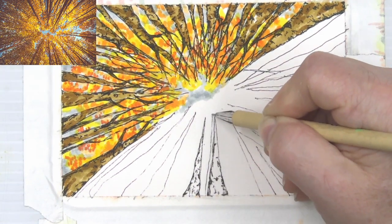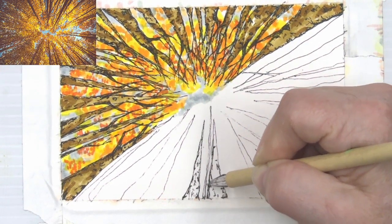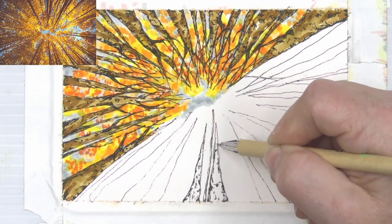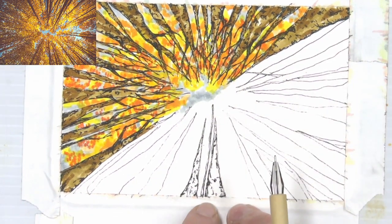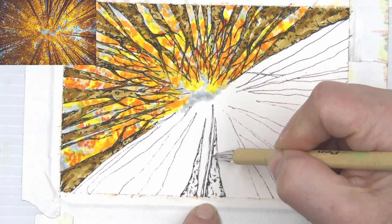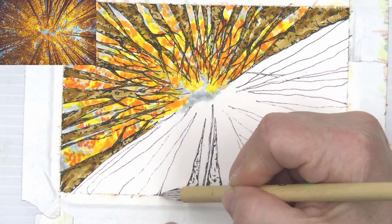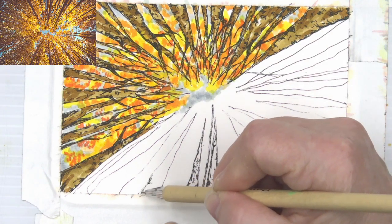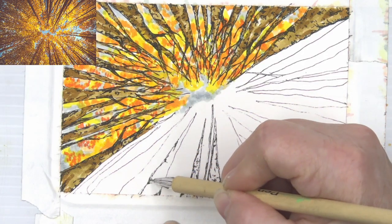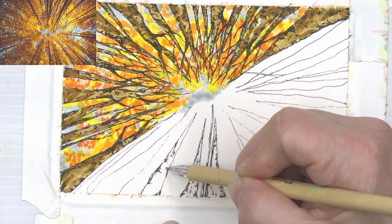And put a skinny one that's taller. Maybe it's farther back in the forest. There we go. So remember, you're wide at the outside, you're narrow as you go towards the center. These are just little texture lines going on. And a lot of the detail comes in with the color. But these little details, putting the texture in, just helps when I put my color on, doesn't it?